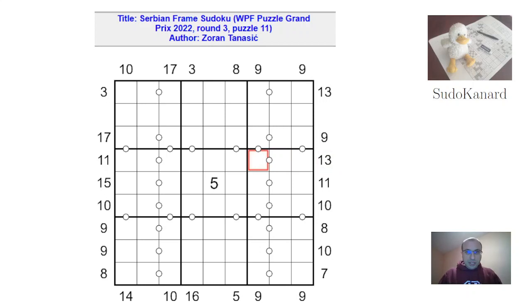So let's begin. Some sums are very constrained. 3 can only be 1 and 2, 17 can only be 8 and 9. And you can see that this 17 is also 8 or 9. This 11 now is either 2, 9 or 3, 8. This 15 is either 6, 7 or 8, 9, but in this column, this can only be a 6 or a 7, and this is 8 or 9.